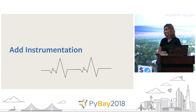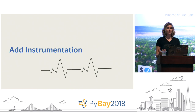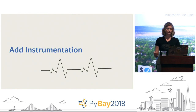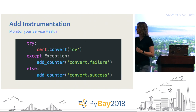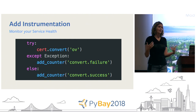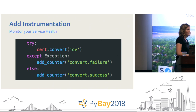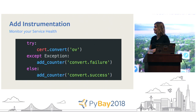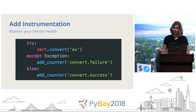Now that you have some semi-maintainable code, the next thing to think about is adding instrumentation. Instrumentation is monitoring all the counters and metrics you use to keep track of the health of your service as well as the health of the server it's running on. The first thing I always do is add super basic counters — a failure count and a success count for every major action my service is trying to accomplish. With metrics as simple as that, I can easily compute average success rate and notice any failures, which is really important as you productionize.